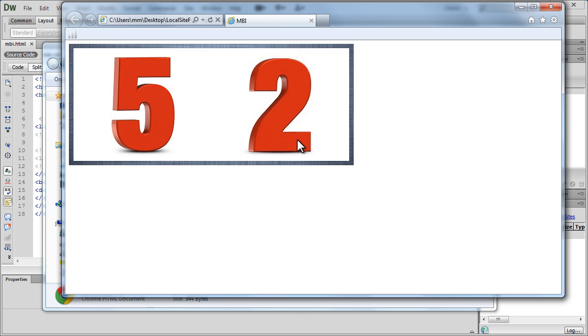So here we have used one single image as the background, but the user wouldn't know whether I've used CSS3 and hence multiple background images, or CSS2 for IE and hence one single background image, which is merged together. The 3 images merge into one image.